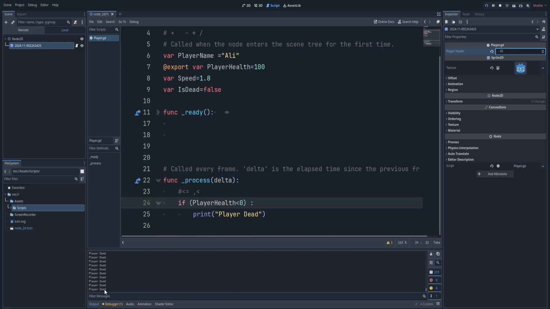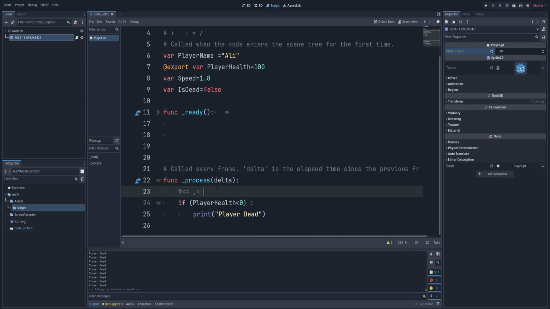We also have other logical operations. I asked you before, when will the player win? You previously told me when they kill all the enemies in the scene. So I will create a variable called enemies count.